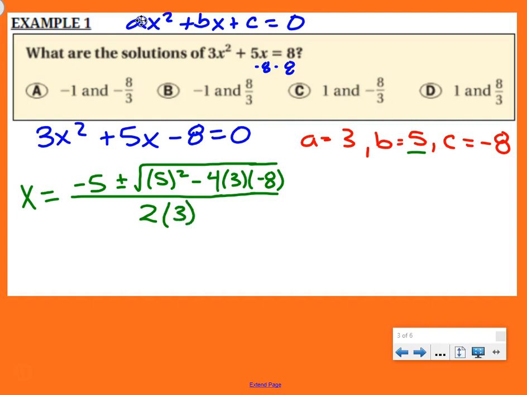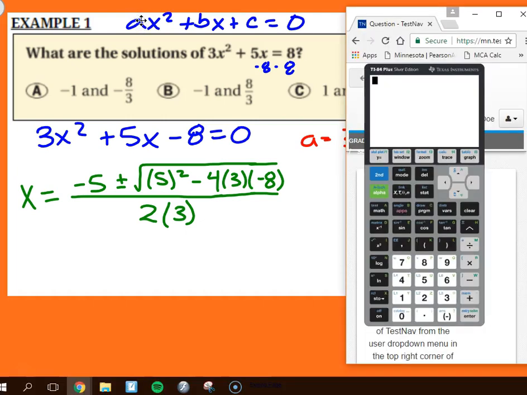Now all we have to do is evaluate this. And our calculator is going to be very helpful with this. So the piece underneath the square root, we can actually type that whole thing into our calculator by bringing up the square root and then parentheses 5 squared minus 4 times a times c. If we just type that right underneath the radical, it's going to evaluate the whole piece for us, which is really helpful, and it saves us a lot of steps. So that tells us it's 11.